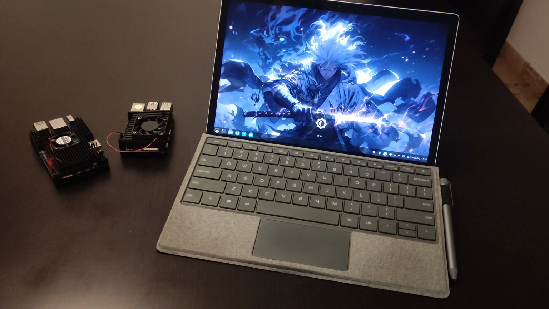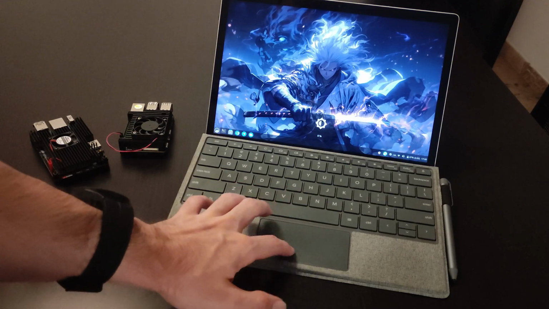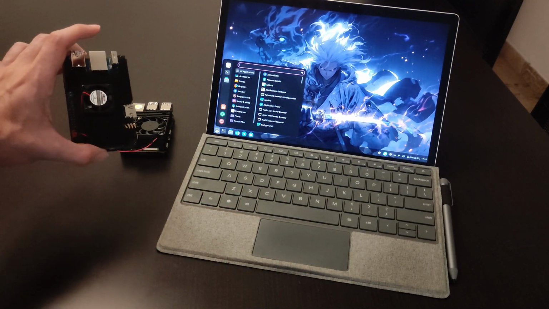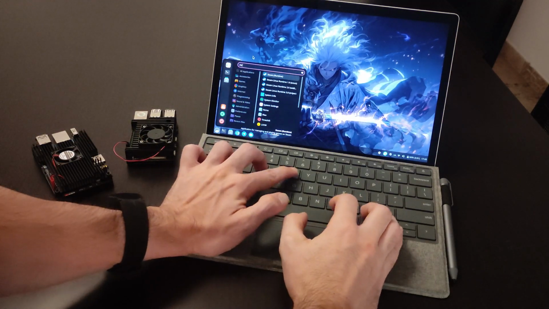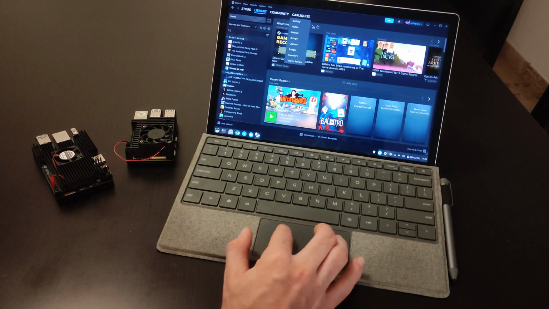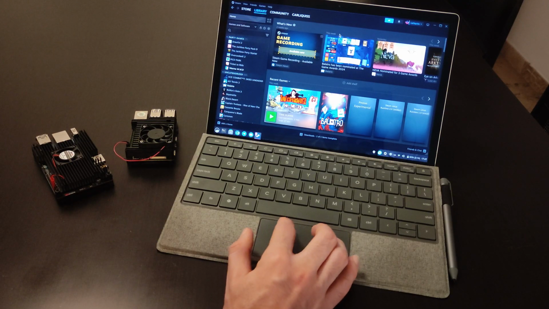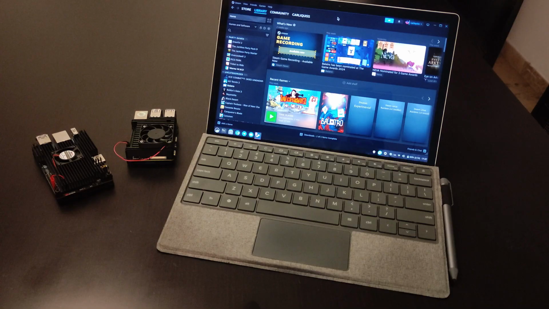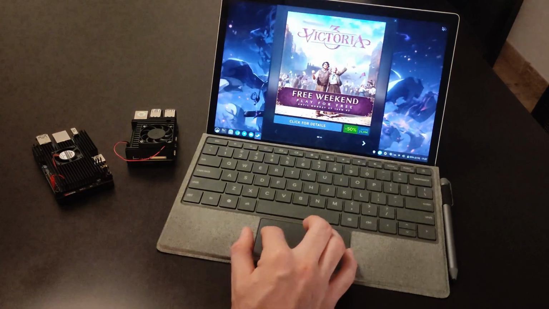Okay, so this is BredOS running on the Tab Duo. As you can see, I'm running it in the tablet, but you can run this operating system also in the Orange Pi 5 or the Indiedroid Nova. And also you can see that we can open Steam. So as you can see, we are running Steam. In this case, in the Tab Duo, I have to say that I couldn't play any game, but I think you can play a bit with the different Proton options and the different compatibility settings, and you might be able to run some light games. But you can see that we have the Steam client running without any problem.